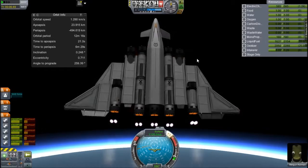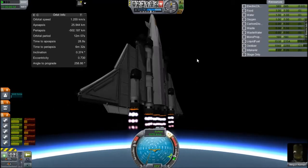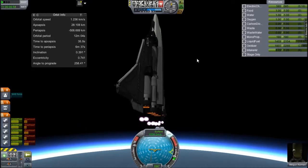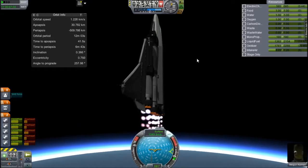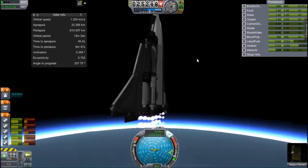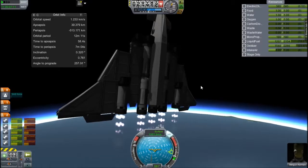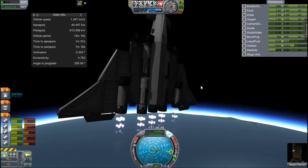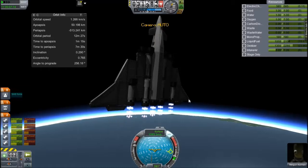When it switches over to rockets, you want to throttle down slightly, close off the air intakes to stop overheats, and point almost directly up — to just get your apoapsis out of the atmosphere, because you have the velocity now. You just kind of want to be out of the atmosphere. You may have noticed there is actually MechJeb on this craft, so I can focus on the spacecraft without having to constantly switch to map view, which I forgot to do in the shuttle.